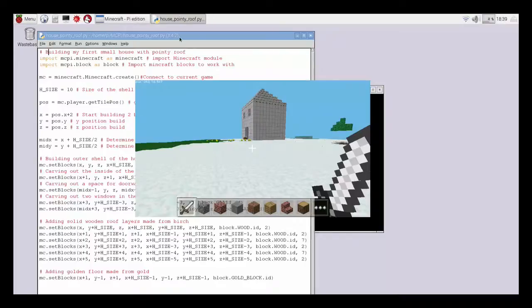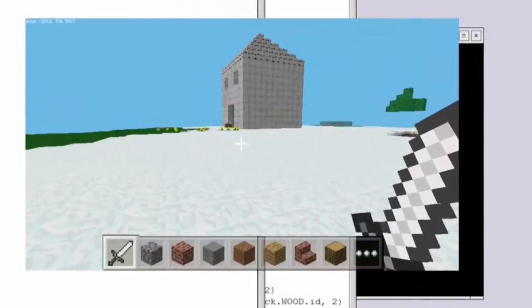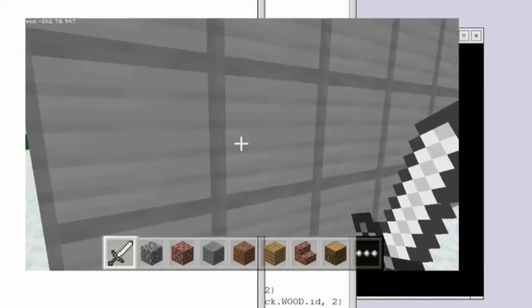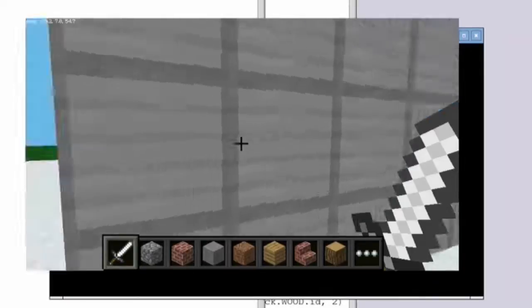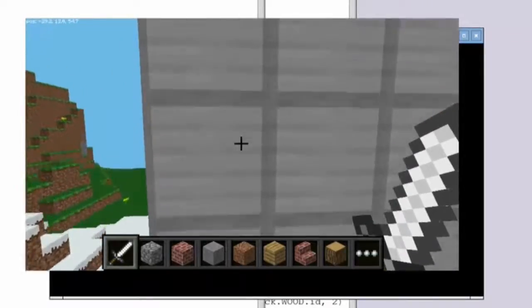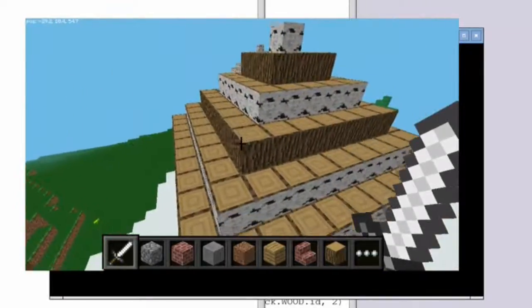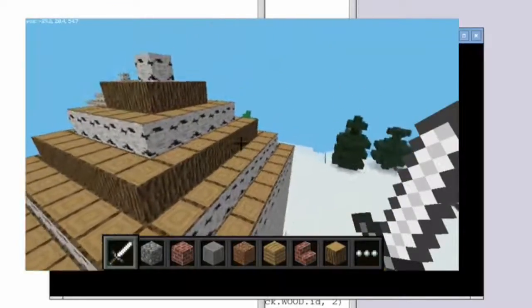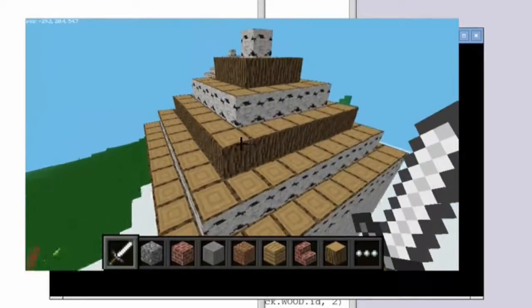Then I'm just going to come out of it and go to my pointy roof house that I want to make, and I'm going to press F5 to run the code, and then within a second or so, there we go, there's the house. So I'm just going to click on the Minecraft Pi, come to the house, there we go. I'm gonna fly, go up, up, up, up, and oh, there we can see that's the jungle. That looks a lot like oak actually, but anyway, that's the jungle.